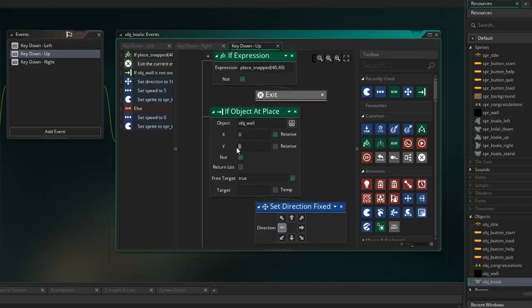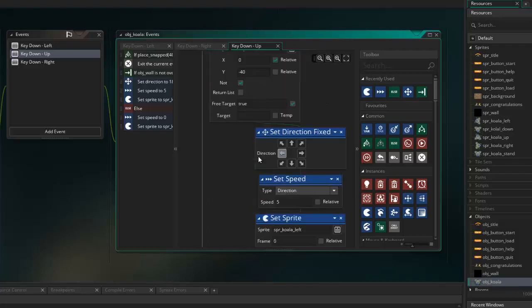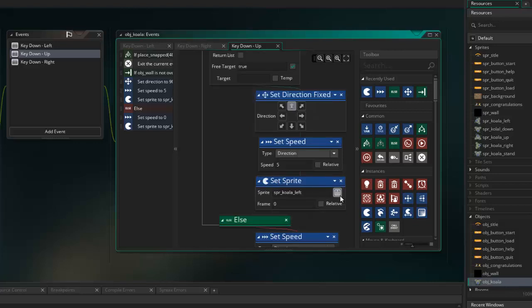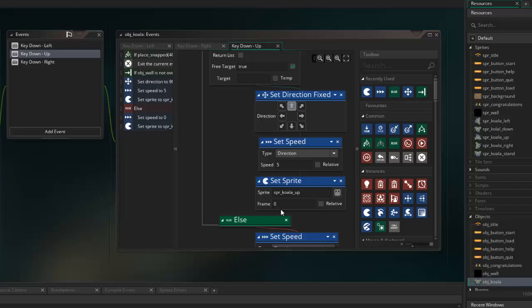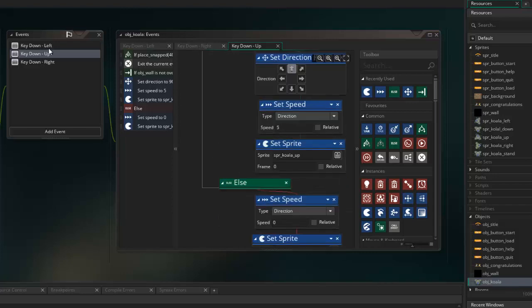Up is, since it comes down in the game, and y becomes more positive when you go down, I think negative 40 for up. We're going to go up same speed. Let's do a koala up for that, and the rest is 0. Left, up, right. There's one more.